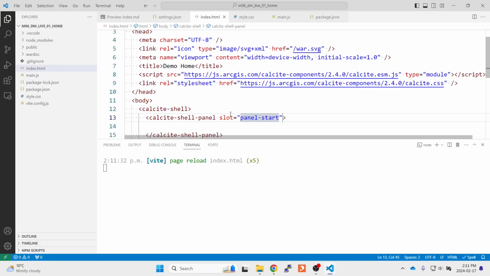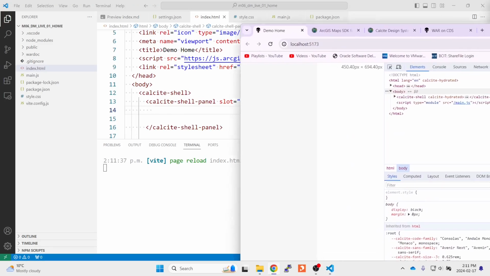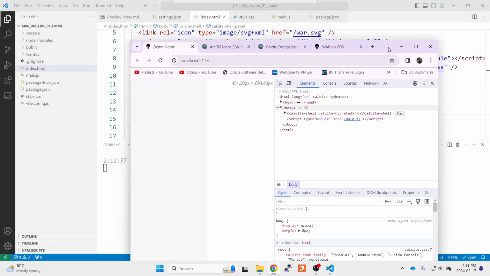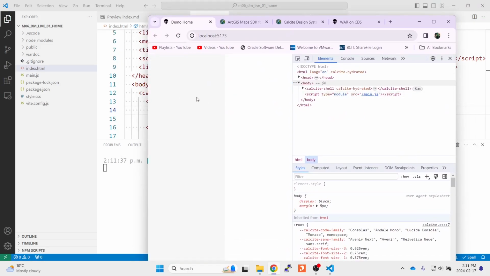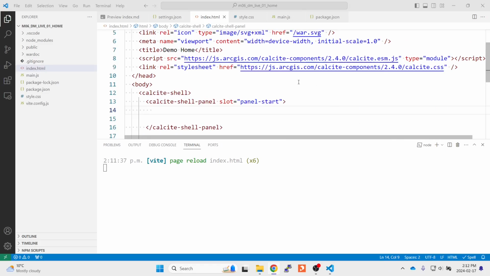So in the beginning, you're going to be bouncing between here and the help page a lot to figure out what the slot name is again. After you do a couple, some of them start getting burned into your brain. And there, we have a little gray area. I didn't quite want that to happen, but we have this gray area showing up. So we have something there. And if we expand this, we do have a Calcite shell with a shell panel in the slot of the Calcite shell.